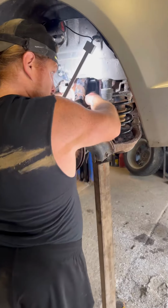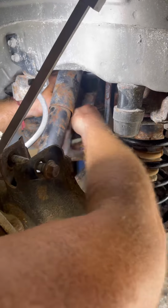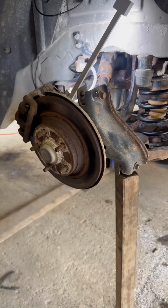Yo, Jamie, kind of tight quarters in there, isn't it? Nah, man. It's wide open, just like your butt.